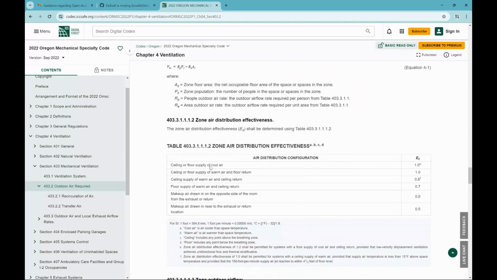So if you have ceiling or floor supplies of cool air, your effectiveness is 1. Ceiling or floor supplies of warm air, and if you have a low return, the effectiveness is 1. If you're supplying warm air from the ceiling and you also have a return on the ceiling, then your distribution effectiveness is 0.8. So that's what these numbers are here.